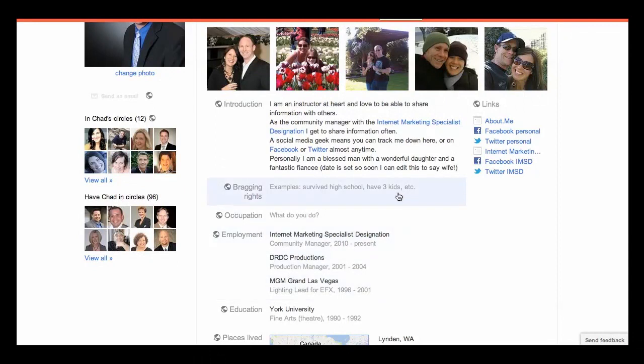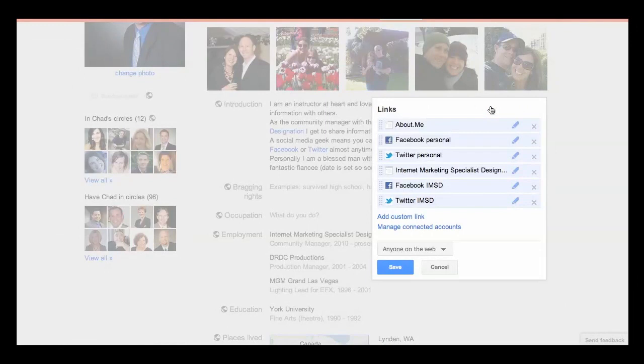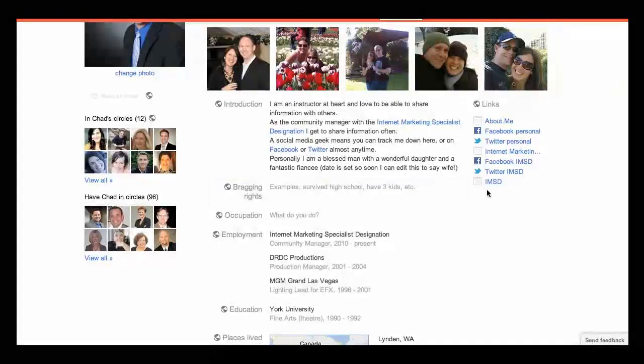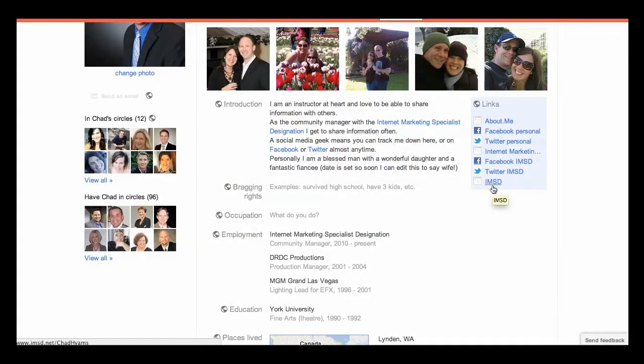Now scroll back up, and just under the photos you'll notice the category of links. Now it's time to create links that you want right there on your page. Let them find you on Google Plus and end up anywhere else you want them to. You can add a custom link just by typing in the title for the link and then the URL for where you want them to find you. Click Save, and you will add another link that you just created.